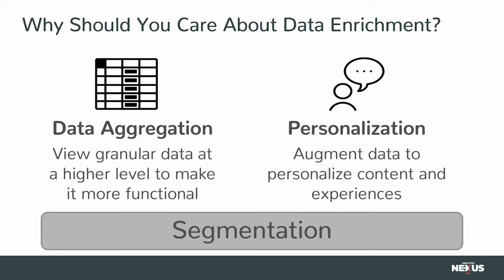The second area we're going to talk about is personalization. There are a lot of ways that you might want to personalize your website or the experiences that people have on your website. One of the ways that you can do that is by augmenting data that you've collected with other, much richer data, from maybe your CRM system or data warehouses. That's a way that you can supplement what's collected in JavaScript and use it in cool ways that we'll talk about.